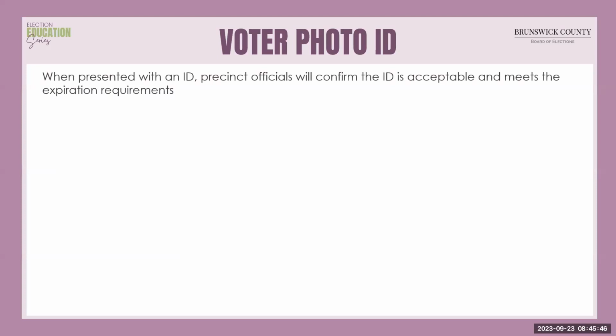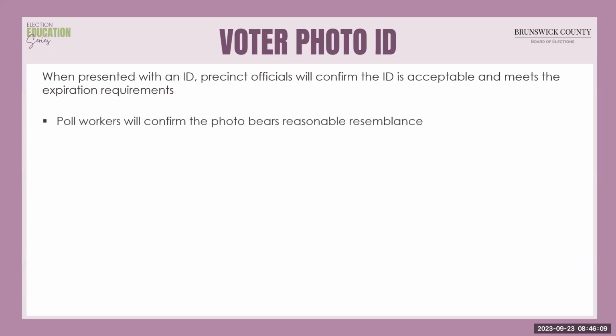Upon check-in during early voting or on election day, the poll worker at the check-in station will ask for a voter's name followed by their address. Upon finding the voter in the voter registration database, the poll worker will confirm their name and address and then ask the voter for a photo ID. Please do not present ID until asked to do so.